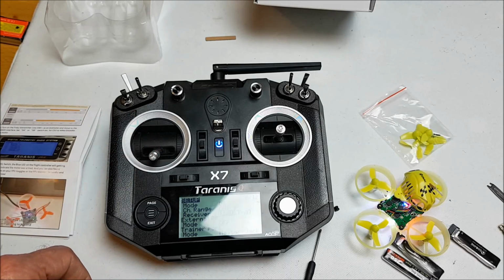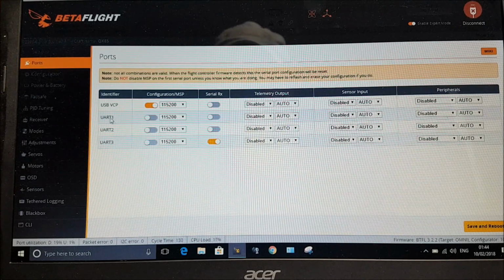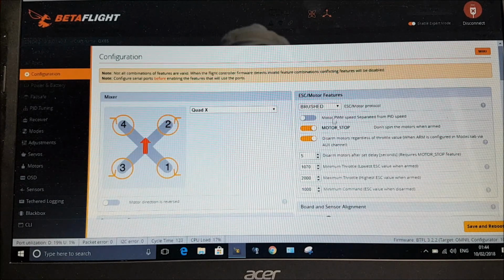So let's just have a look at the settings in Betaflight. Okay, so all connected up in Betaflight. First of all, we look at the ports. We got USB VCP enabled, then on UART3 serial RX enabled. Look at configuration. Standard X brushed. Got motor stop, which is all fine there.